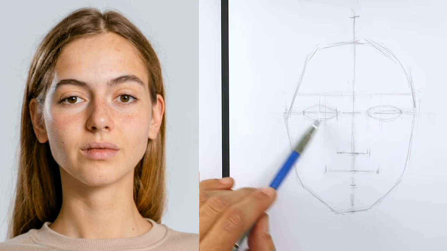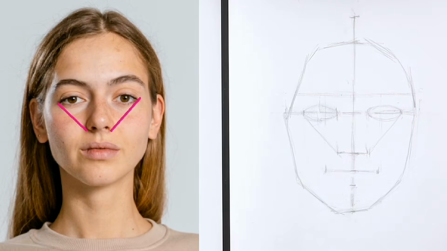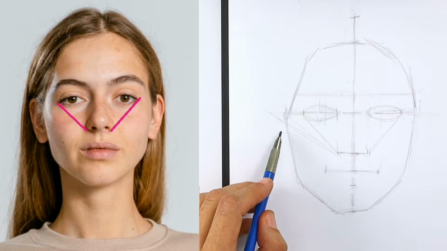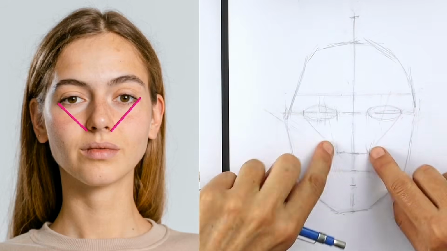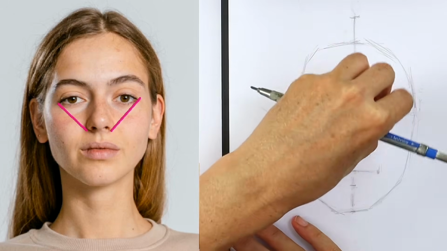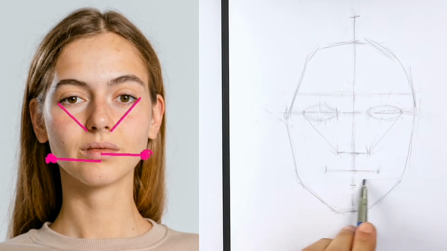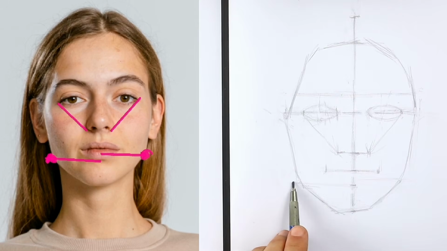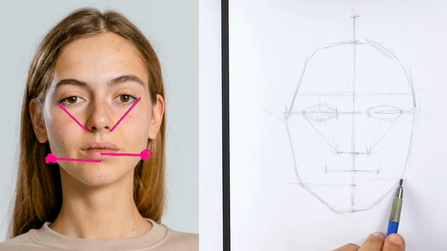As we go through the drawing, it's important to keep checking it, keep analyzing what you've already got down. One thing we can do just to double check your proportions is to draw a triangle that joins the outer corner of the eyes with the outer corner of the nose, just to see if we've got the similar triangle to the photograph. Another thing we can check is where the points of the jaw line up with the mouth. And you can see with this portrait that those corners of the jaw are not symmetrical. One is slightly higher than the other.